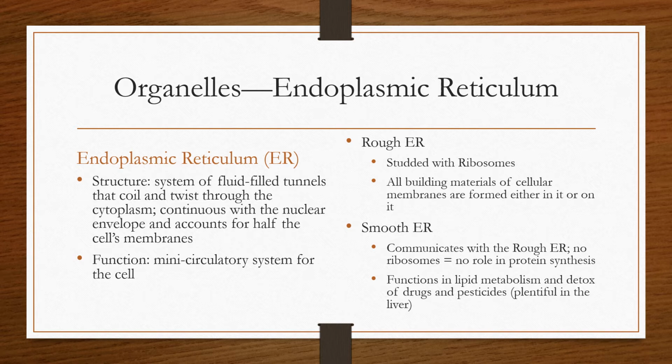In the rough ER, the proteins made on its ribosomes migrate into the rough ER tunnels where they fold into their functional 3D shapes. Then these proteins are dispatched to other areas of the cell in small sacs of membrane called transport vesicles, and they carry substances around the cell. The ER is abundant in cells that synthesize and secrete proteins like pancreatic cells.